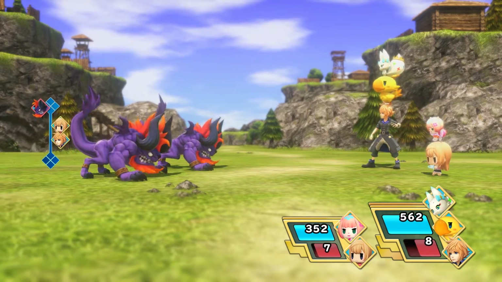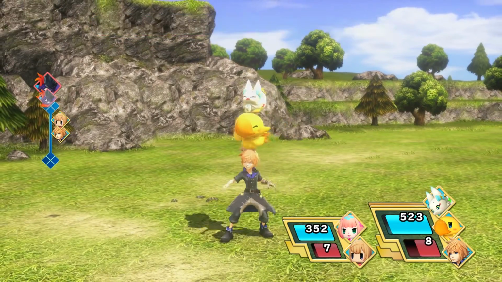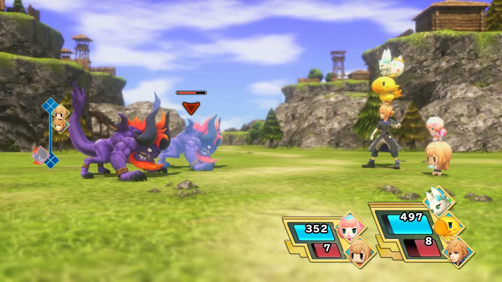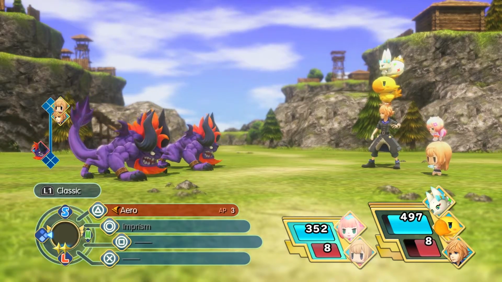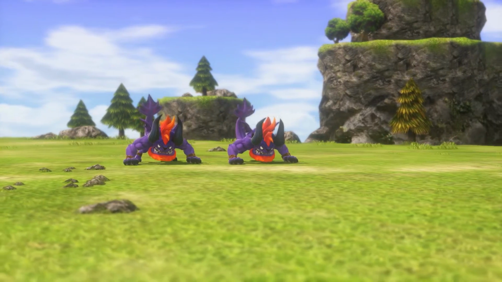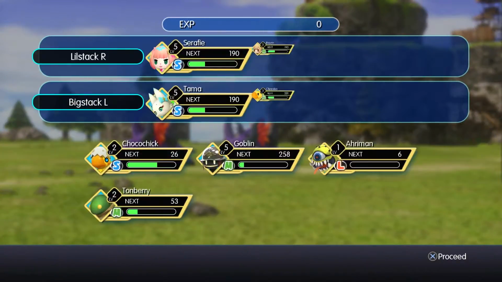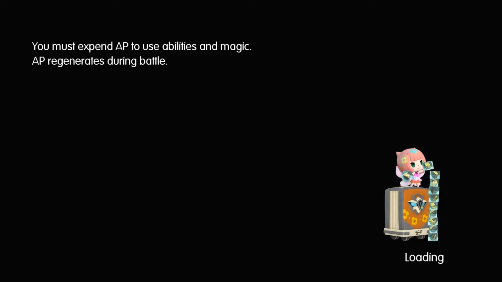Nope, I did not mean to do that. Somehow I feel like we're going to get destroyed. Okay, no. Alright, the behemoths do have a lot of health. So, for the sake of this, can we not run? Let's go to classic. Escape. Alright, so I have to learn the new UI because clearly I'm not able to escape.